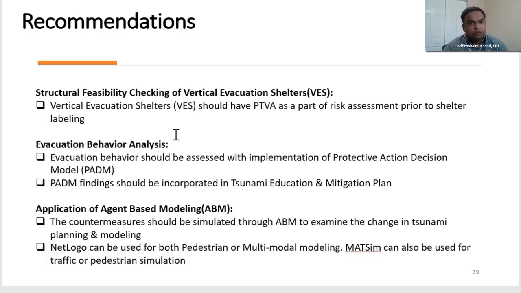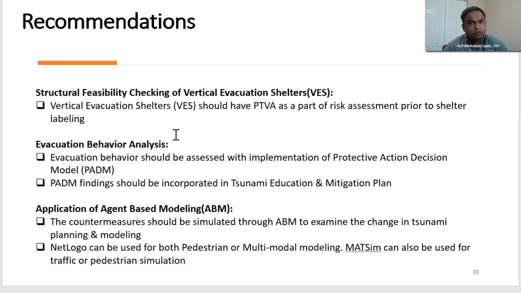And as you have seen in the Australia study, they developed a model to rank their physical infrastructure system into different categories, high risk, low risk, or something like that. Because again, your evacuation and your response will depend on the location that people choose. And evacuation behavior analysis is also very important, because we are going to discuss this figure.